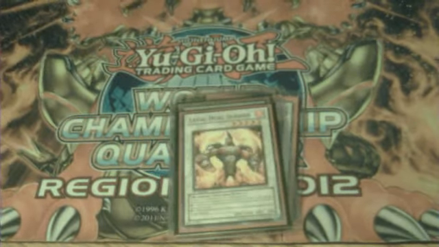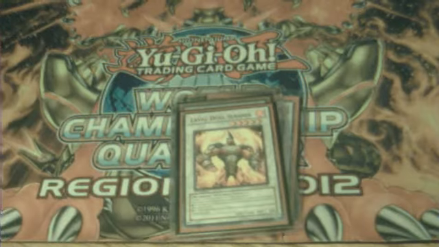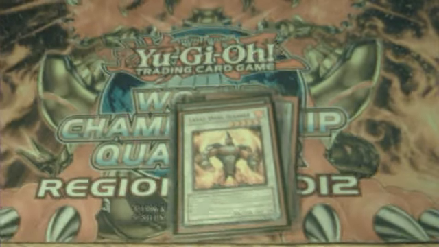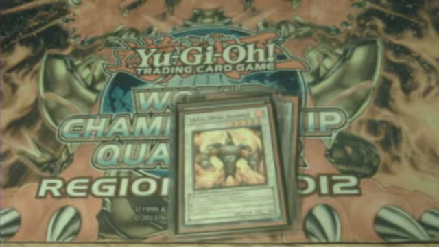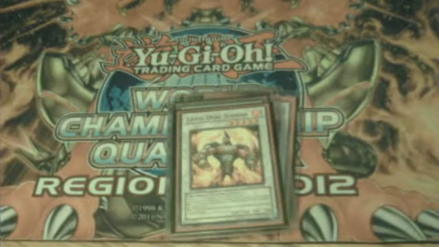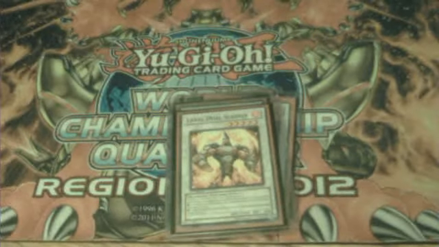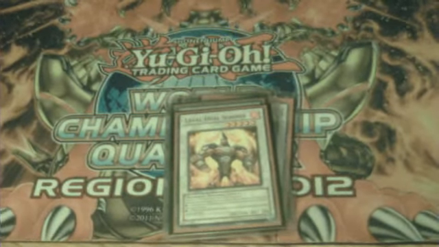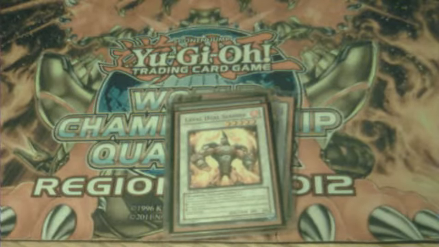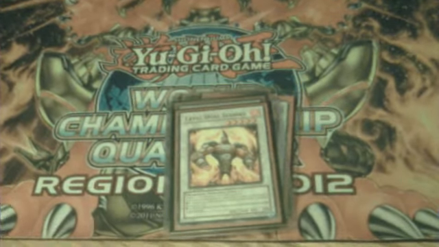1 Laval Dual Slasher, personally one of my favorite Laval synchro monsters around, and what that does is if there happens to be 2 Lavals in the graveyard when he's out, he can attack twice if he happens to attack another defense position monster, and if there's 3 in the graveyard, he can also do piercing. So that's 2 attacks of 24 against your opponent who's trying to play on the defense. It's pretty difficult for them to not be hurt by that.